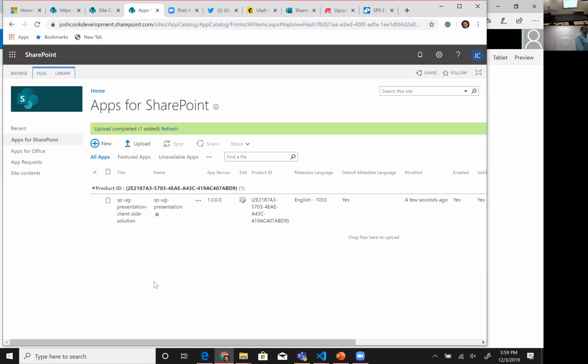That's fairly new. And we had a lot of excitement when they did that, because we've been asking for it for a long time. We want to have a development site where we can deploy this and give access to some people, but we don't want the entire tenant. And that's also really good for versioning as well. If we have a production version on the tenant app catalog, but we want to test out an update, we can install our update into the site app catalog. It will override the tenant one, then we can test out our update once we're happy with it and shown it to a bunch of people and they're good with it. Then we can deploy that to the tenant-wide app catalog and it will be sent out everywhere.